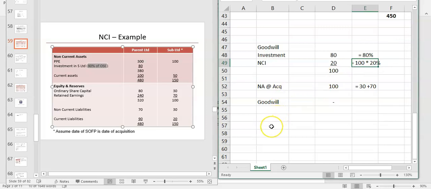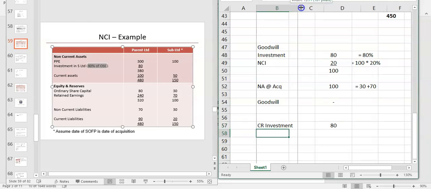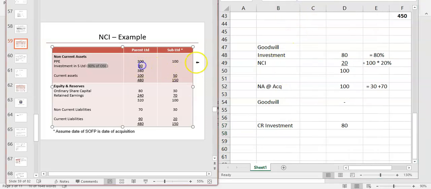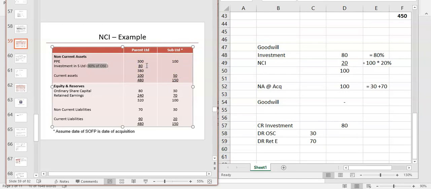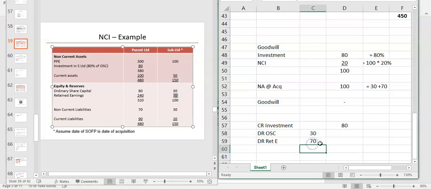So what would the debits and credits look like there? Well, the debits and credits would look like you get rid of the investment to say that investment is no longer relevant. When we prepare group accounts, we take out the investment and you bring in the subsidiary. What we'll usually show here is we get rid of ordinary share capital and you debit retained earnings, 30 and 70. That's the easier way to do this, is you assume they're added together already. And what you do then is you eliminate what you don't need. You take out the investment, should no longer be there, and the ordinary share capital of the subsidiary should never be there, and any retained earnings at the acquisition date of the subsidiary should not be there as well.